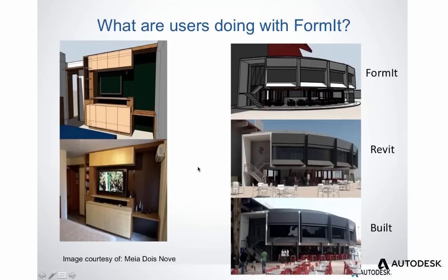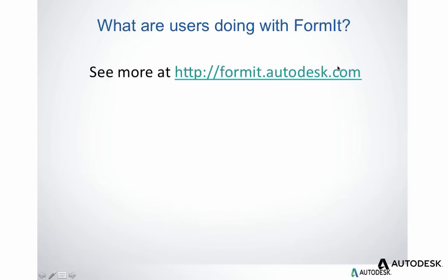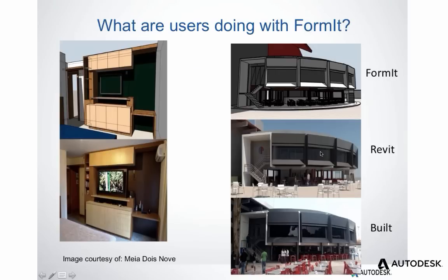And then this is actually a small firm in Brazil, and this is our first example that we've found of a real built project that started in FormIt and went into Revit. This is a rendering out of Revit, and then actually the built cafe on the coast of Brazil. So really, some of our early adopters showing what you can do with this tool just as it is today. But then we'll talk more about where we're going. It's a real green field for us to push forward and really improve this tool.